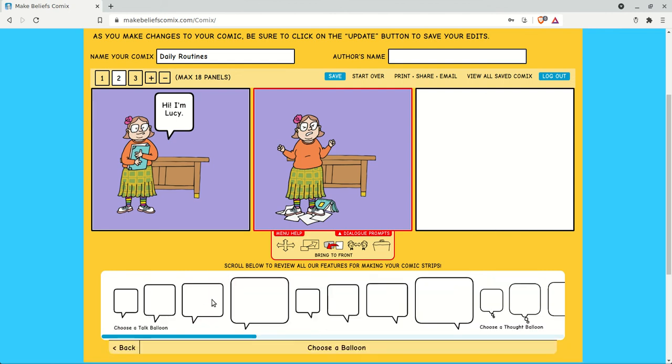Okay, to move it, let's bring it to the front. I need another dialog bubble. I'm going to center this. I need to move it. I also need to scale it.